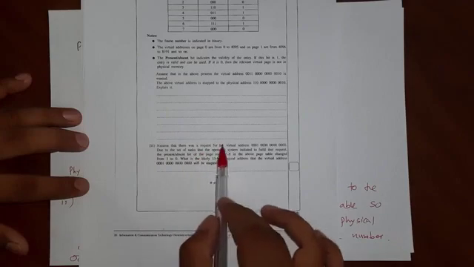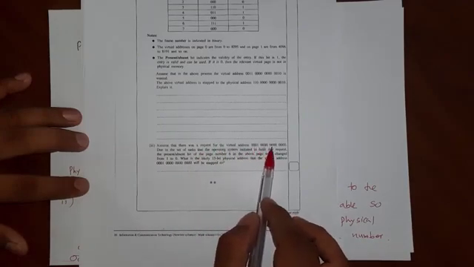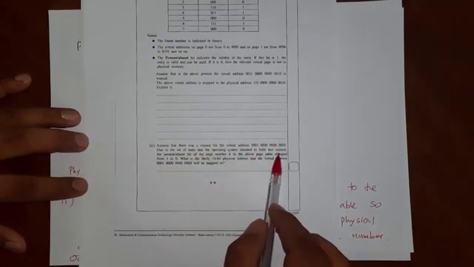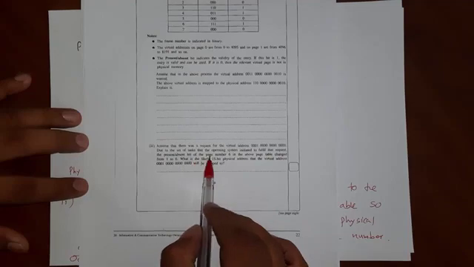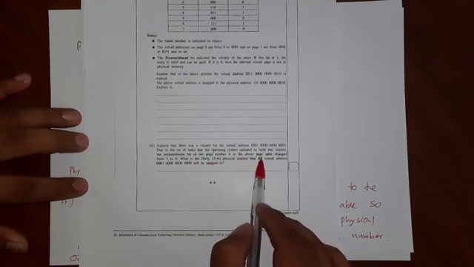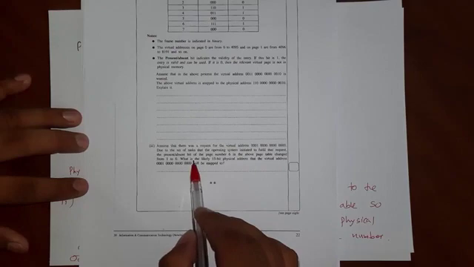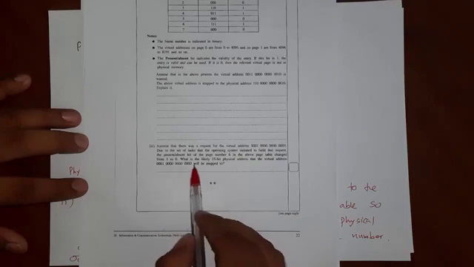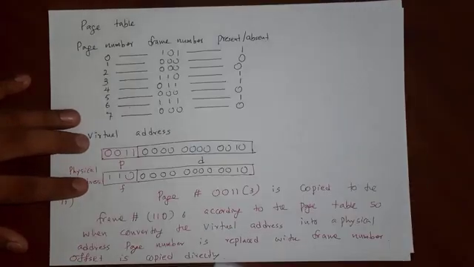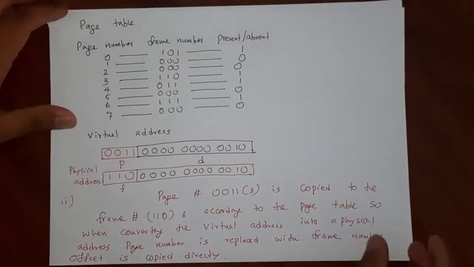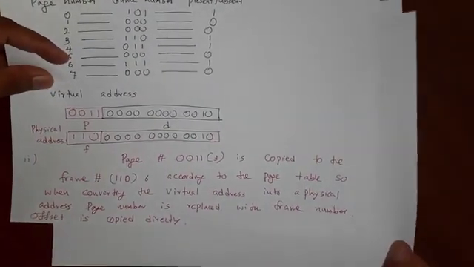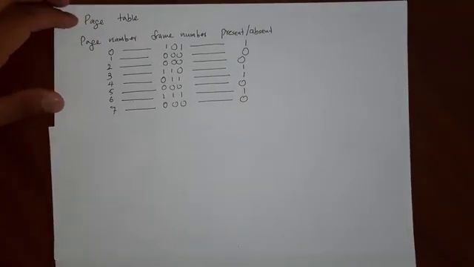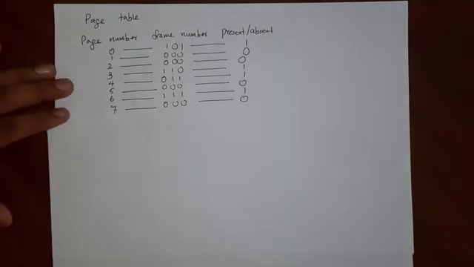Third part, assume that there was a request for the address 0010000, due to the set of tasks that the operating system initiated to fulfill that request. The present or absent bit of the page number 6 in the above page table changed from 1 to 0. What is the likely physical address that the virtual address will be mapped into? So it's again a very good question. It can be explained with the page table here. You need to have the page table to get the idea.